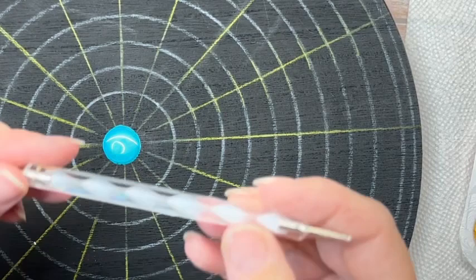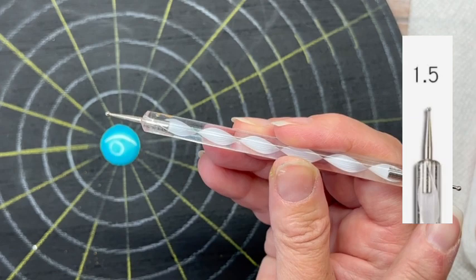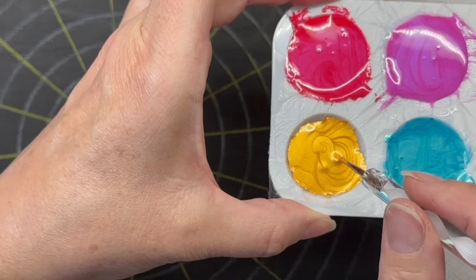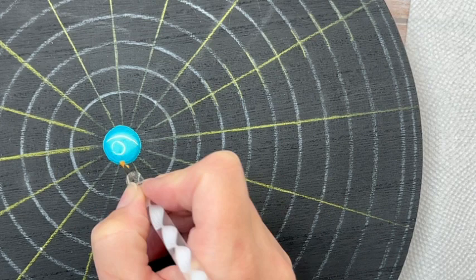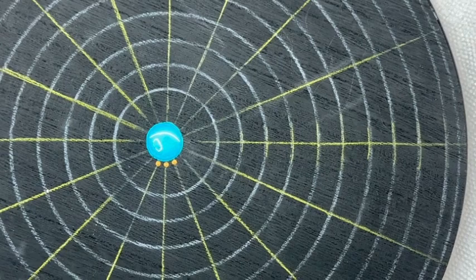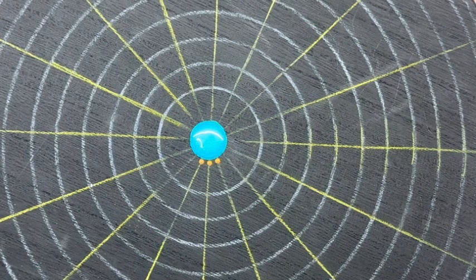Okay, I've got the white tool. There's a big end and a little end. So I'm going to go with the little end of the white tool, and I'm going with gold. And I'm just going to place a dot on every grid line. Sometimes I'll go every other and then fill in between just to get that spacing. Let's move that over a bit. There, how's that?